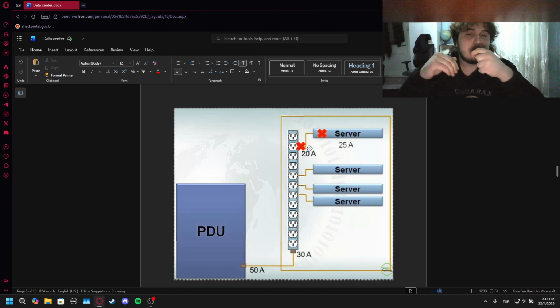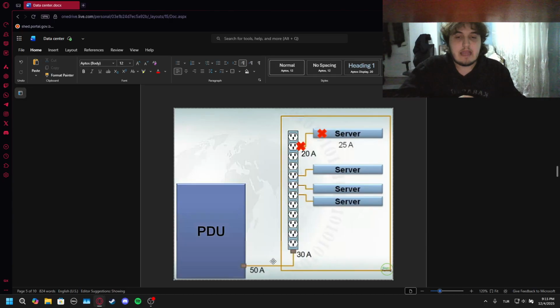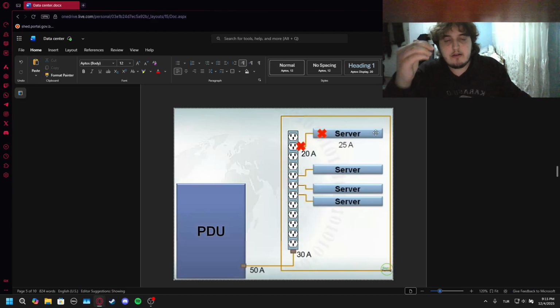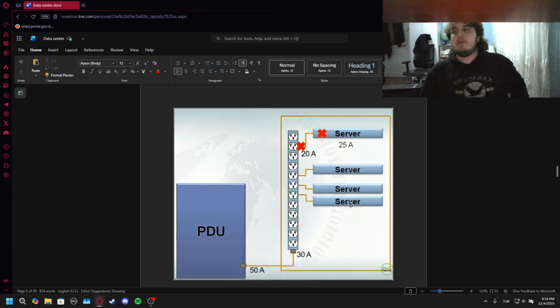You should be planning that you put 20 amp breakers on all of these servers, and you don't put 20 amps right here on the power distribution unit where the 50 amps is, because if you pull 25 amps and you put a breaker here, it's going to open the circuit breaker right here at 20 amps, and all of the servers will be turned off. But if you just do it here, only this server has a problem. The other servers can still work. So you won't be losing as much money. You won't be losing benefits. You won't be losing all of that energy going into nowhere.